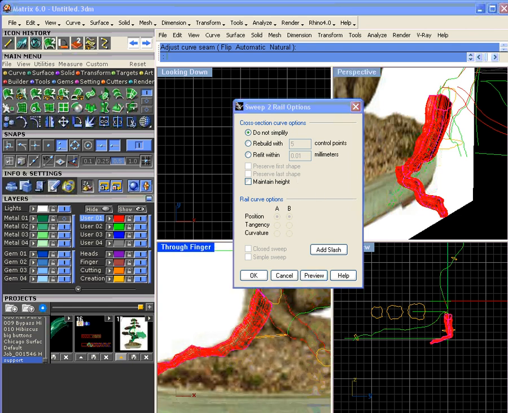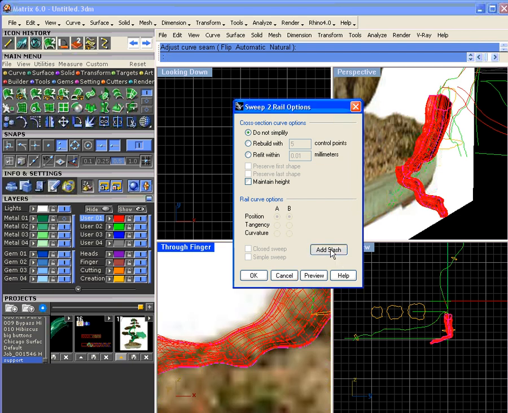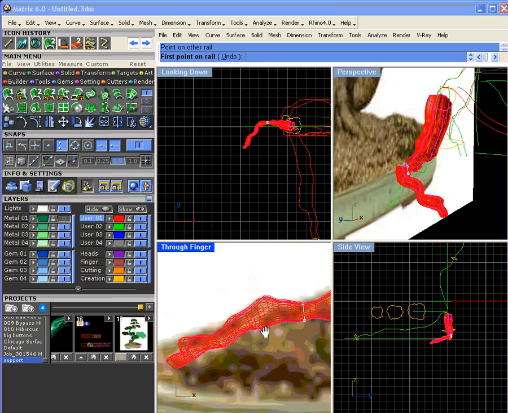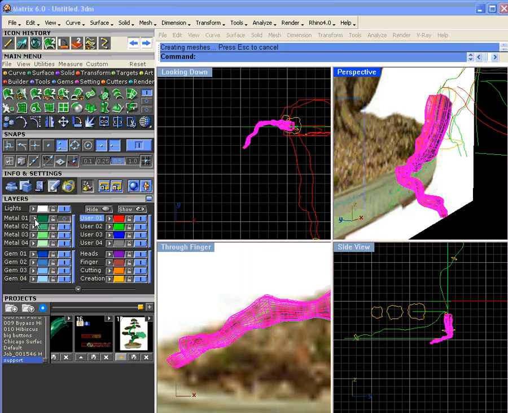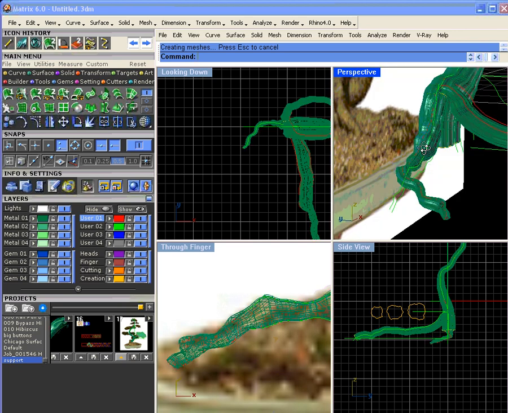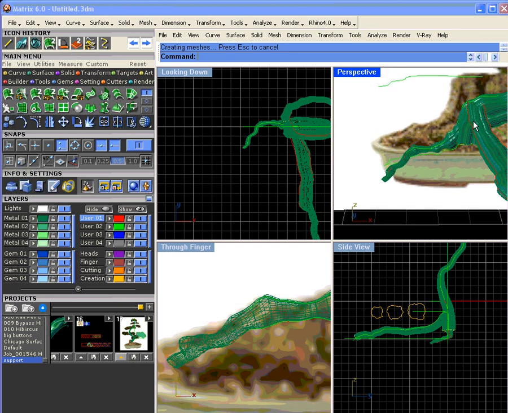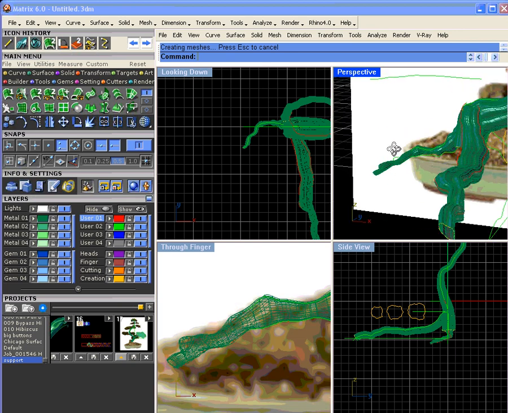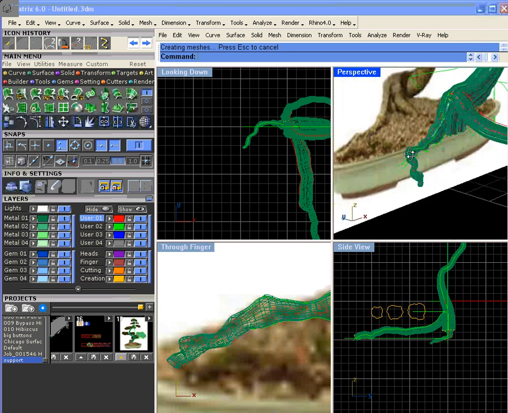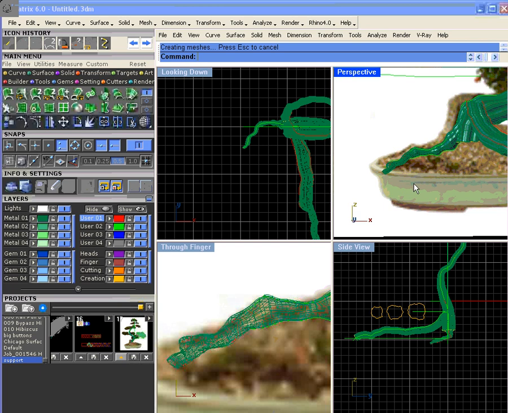We check to see if we need any slashes. It looks like we could use one here. There we go. Alrighty. So let's see what that one does when we go here. So there's some more roots going up into our tree here. That's this one right here, and it's nice because it goes up that way.